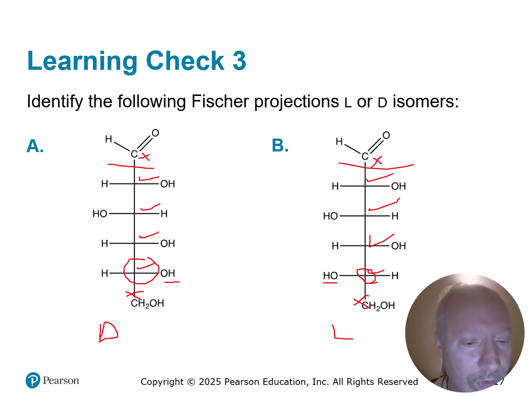Mirror image almost? Well, there's a lot of sugars because remember, we can go here and change all these hydroxyl groups. We can switch one and we can get multiple isomers. We can have 8, 10 different molecules, for example. So it may not be an enantiomer, but all things being even, it is a stereoisomer, and one is D and one is L, and we can feel confident.